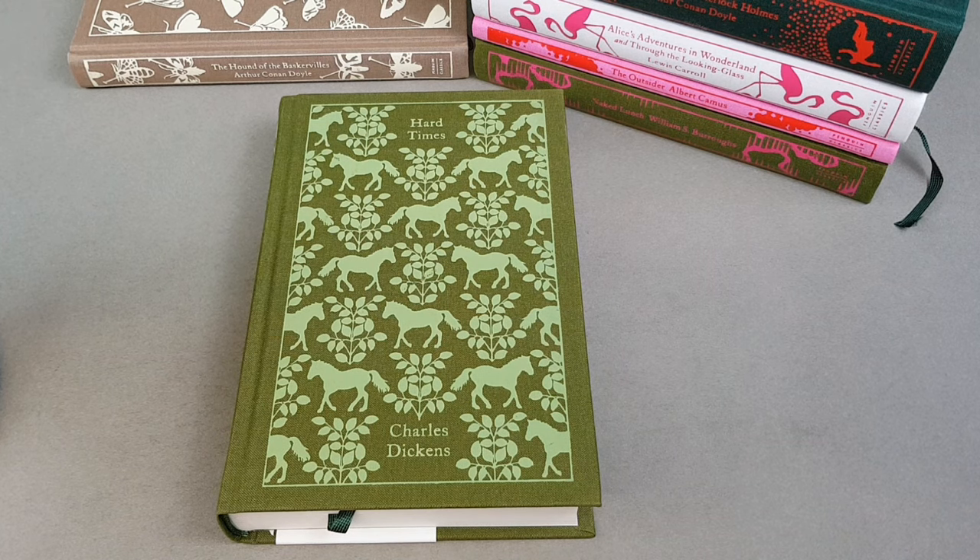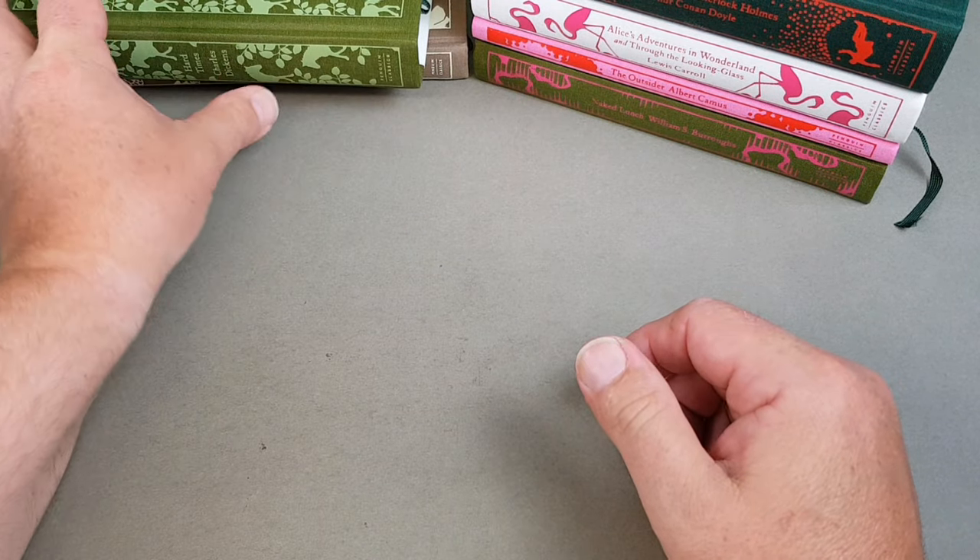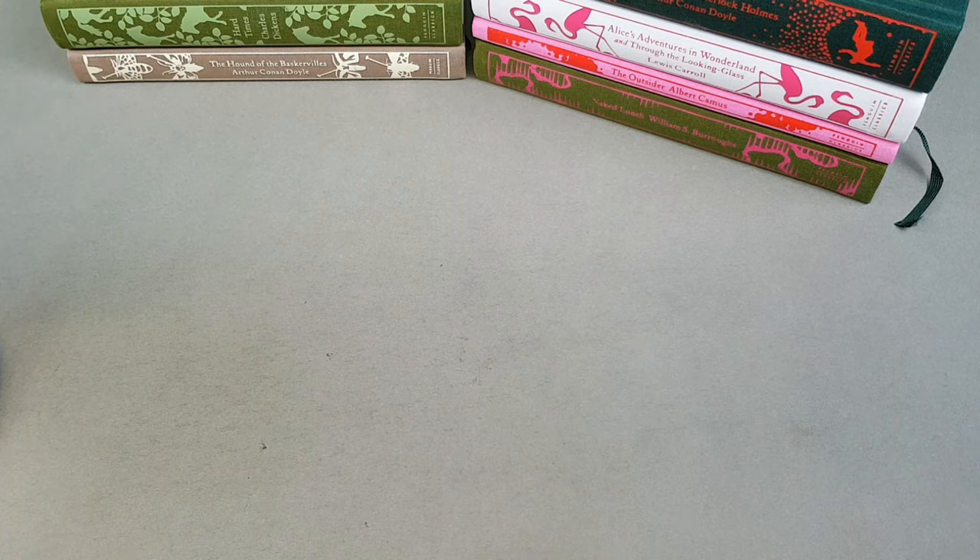Coketown is dominated by the figure of Mr Thomas Gradgrind, school headmaster and model of utilitarian success. Feeding both his pupils and family with facts, he bans fancy and wonder from any young minds. As a consequence, his obedient daughter Louisa marries the loveless businessman and bully Mr Bounderby, and his son Tom rebels to become embroiled in gambling and robbery. As their fortunes cross with those of free-spirited circus girl Sissy Jupe and victimised weaver Stephen Blackpool, Gradgrind is eventually forced to recognise the value of the human heart in an age of materialism and machinery. What fantastic and classic Dickens names — you can really lose yourself in that world when you read a Dickens.